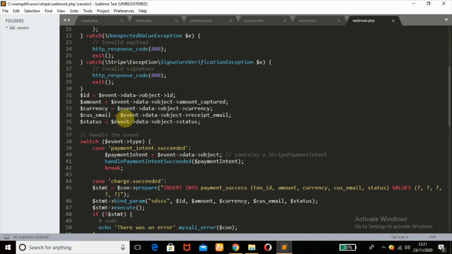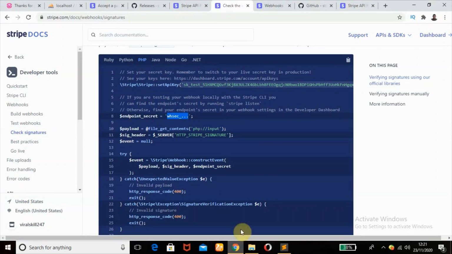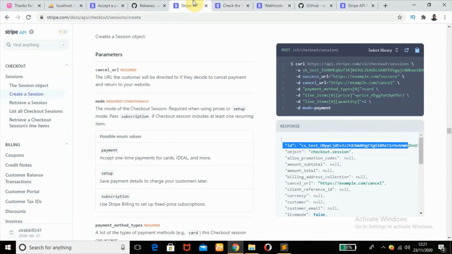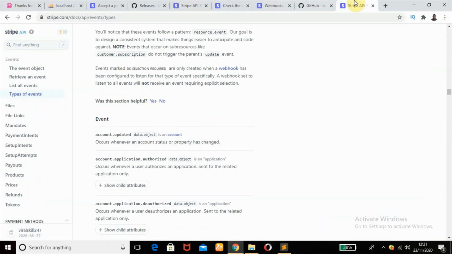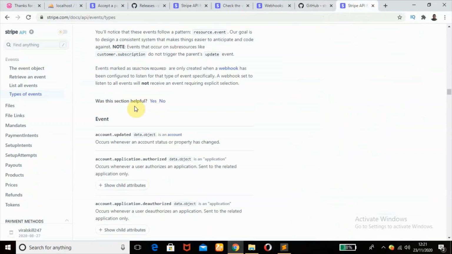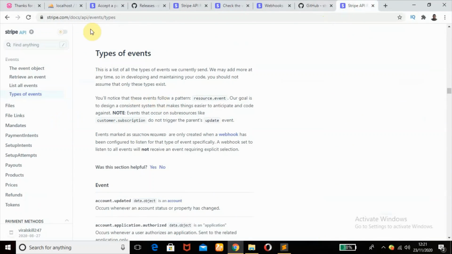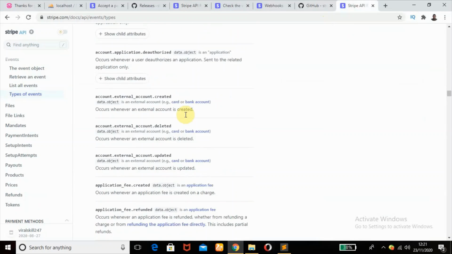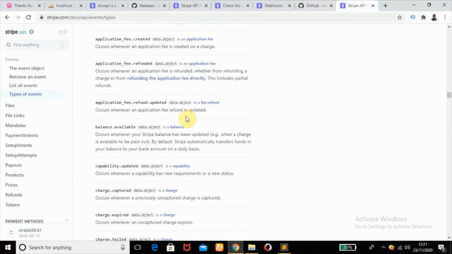Then the major editing that we did here is to fetch this from the response. So when we head back to here, this is where you have the different types of events that will be sent from the Stripe API.